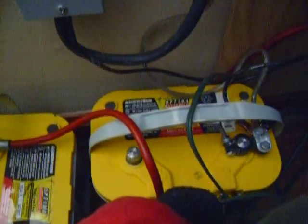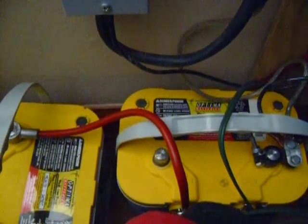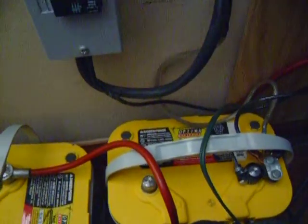I also got a new battery — I've got four batteries now. I think it uses more energy off the first battery, so I'm going to have to get a bus bar and put a wire to each battery individually for charging on the positive and negative. I've got my bus bar ordered but it's past due. I think it's not working as good as it could because of that.